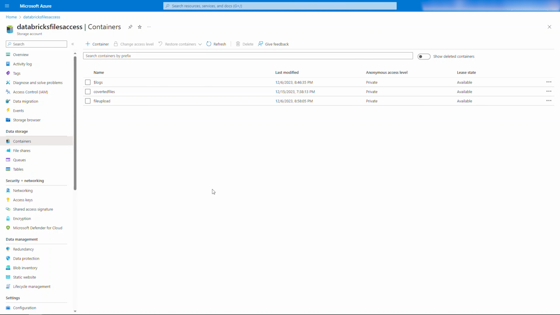I have already created my storage account, which is called Databricks File Access. As I mentioned in one of my videos on storage accounts, we have two types of storage account, Gen 1 and Gen 2. The benefit of Gen 2 is that you can create multiple folders and subfolders and build a folder hierarchy.